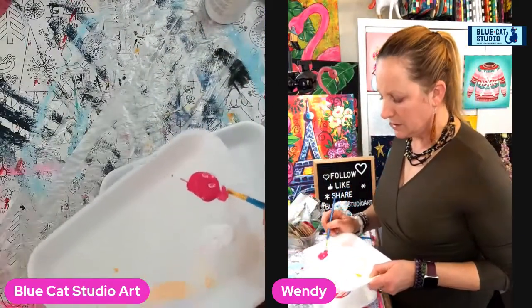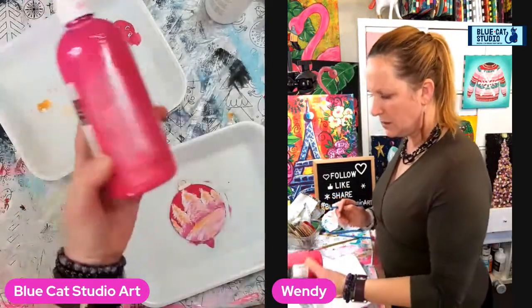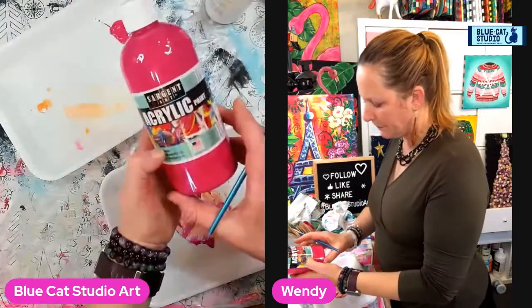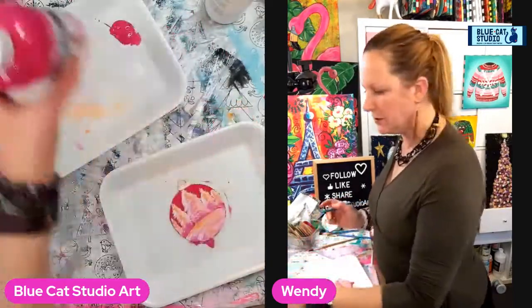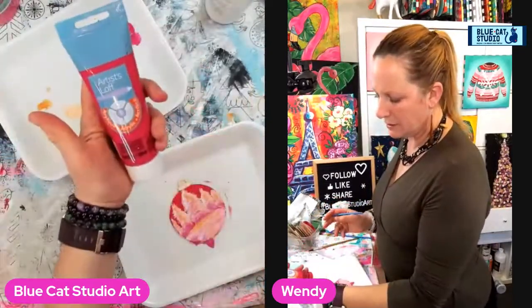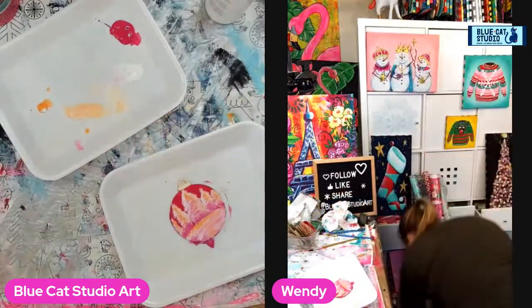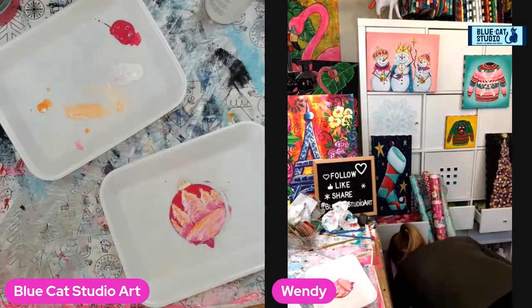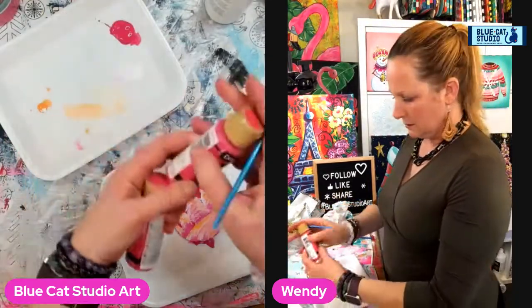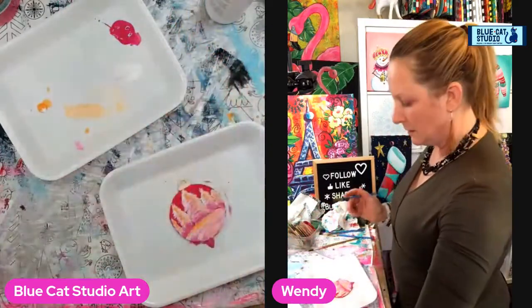So I'm going to grab a little bit of the pink. I never told you guys what it was, but I'm using the Sargent Art magenta. It's a beautiful, beautiful pink. But you could also use the Artist's Loft Brilliant Magenta. I think you could get away with Pink Peony, or Peony Pink from Deco Art, or even Dragon Fruit. All of these are perfectly acceptable pinks.